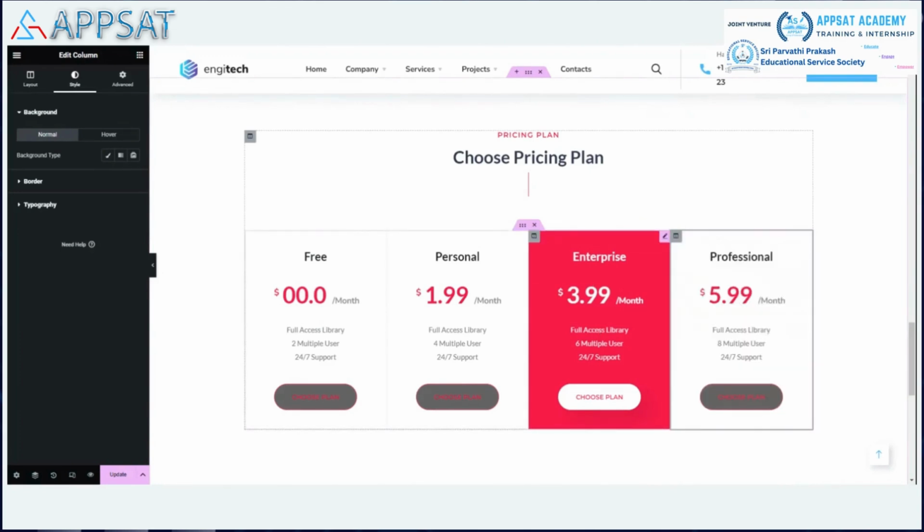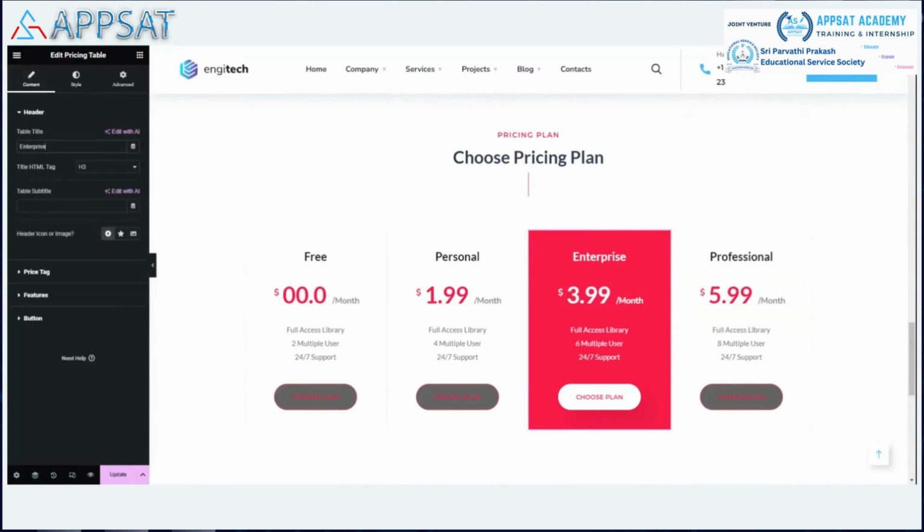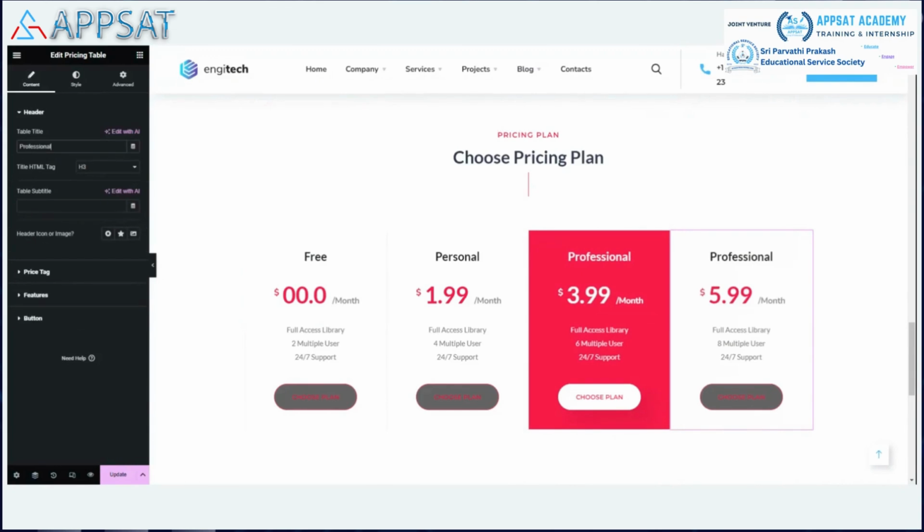Now change the name of this enterprise to professional, and then go for this one, which is enterprise. Okay, so yeah, now it looks good.